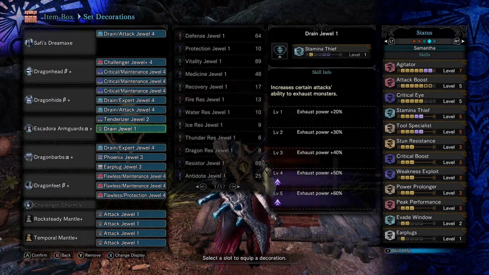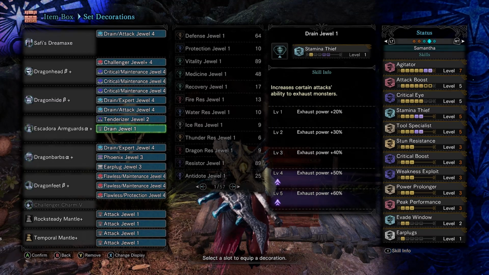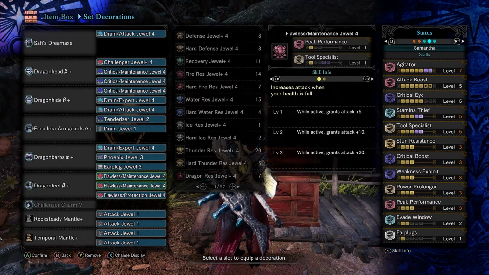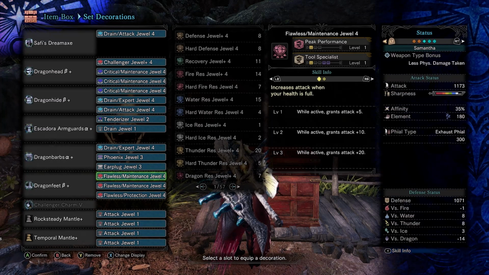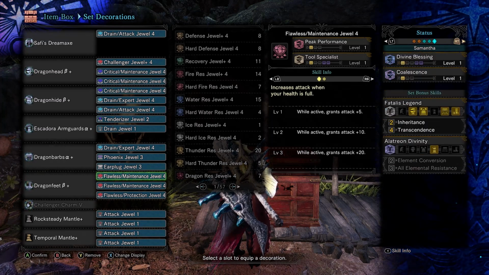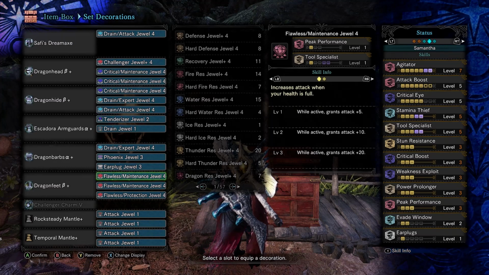Alright, more Stamina Thief here, because we need that. Tool Specialist 5, of course, because I'm going to be spamming Zero Sum. So that's nice. Stun Resistance comes with the gear. Crit Boost is mandatory. Weakness Exploit is also mandatory. Power Prolonger I mentioned earlier. Peak Performance we've got down here just for some fat attack, since we're going to have 100% health pretty much the whole fight with how much Switch Axe heals you in this game. Evade Window comes with the gear. It's pretty nice to have.